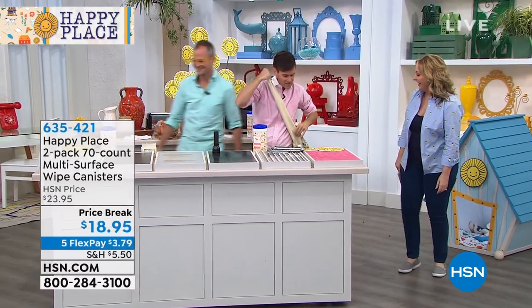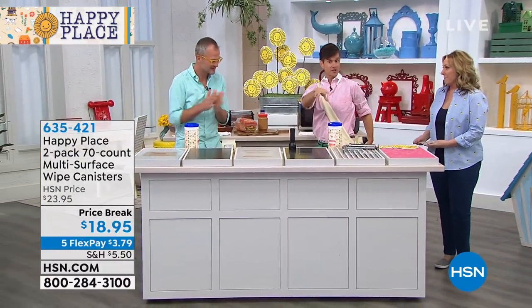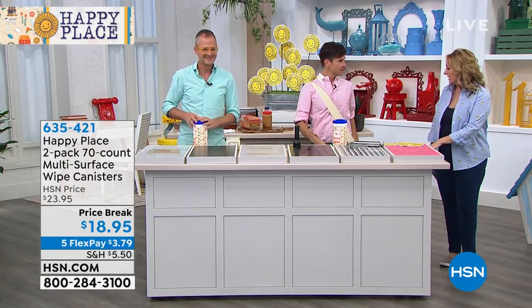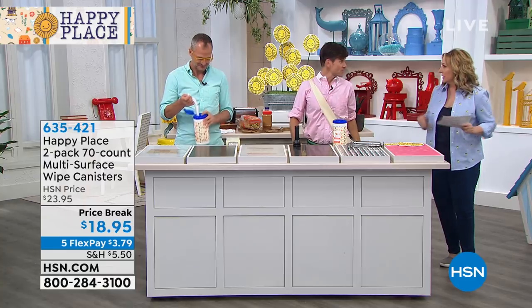Okay. It's a crossbody bag. It's great. You carry everything in here while you're cleaning, so you don't have to go back and get stuff. And because it's crossbody, it's ergonomic. I love it. What a great idea. It's almost like your tool belt. It is. It's like a great diaper bag, too.